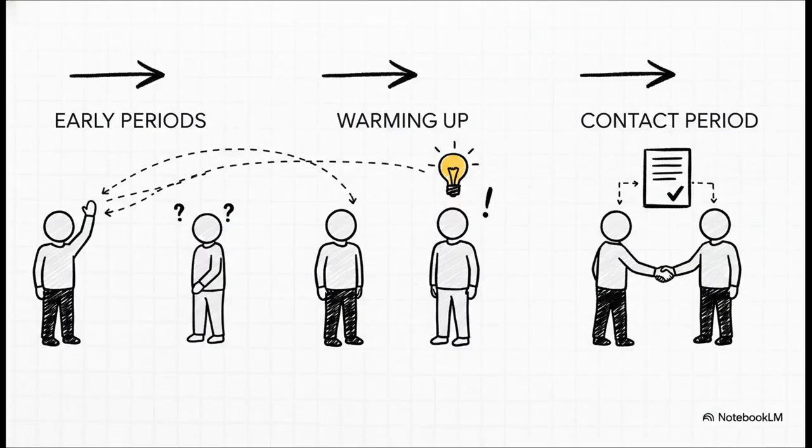Let me break that down for you. The real work happens before the contact period even starts. You use the dead and quiet periods to get on a coach's radar, to build a real connection. That way, when the contact period finally rolls around, the conversation isn't, "Hi, nice to meet you," it's, "Let's talk about your future here." See, you've turned it from an introduction into a decision moment.